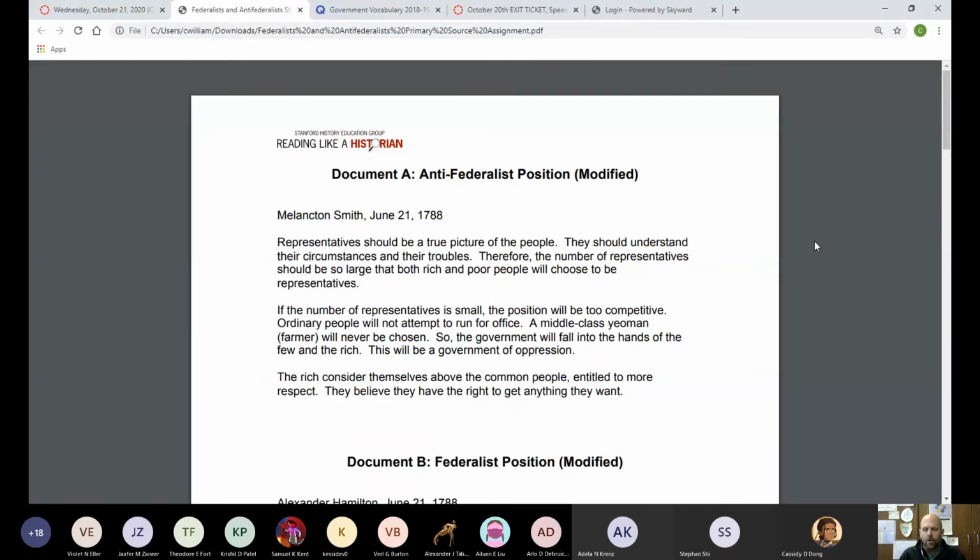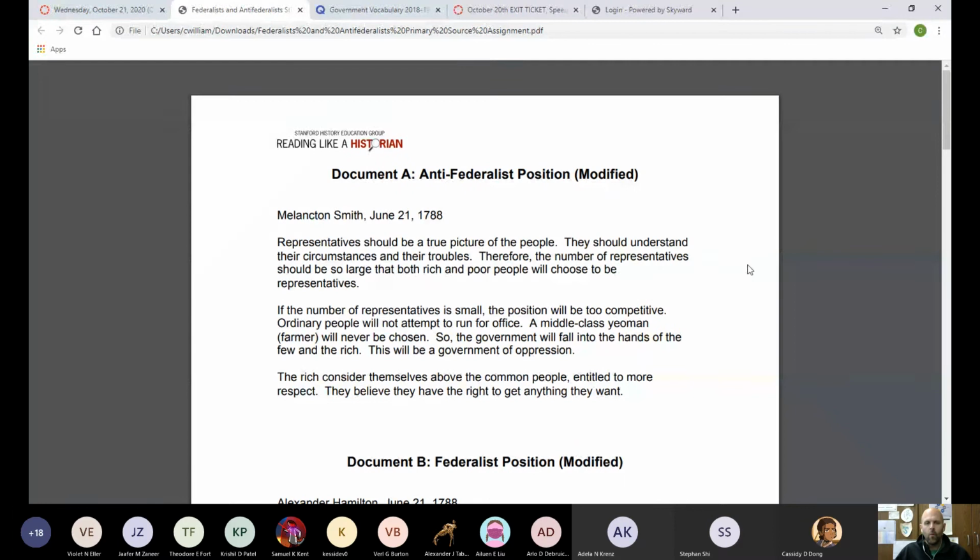So one of the things that both of these groups, the Federalists and the Anti-Federalists, had to do was convince citizens of the country to side with them in their arguments about the government. Because if citizens are influential in the outcome of what kind of government they're going to have, they're going to be in the ears of their representatives saying, I don't want a small government, I want a big government, or vice versa. And that influence could be shaping the voting of the members of the Continental Congress or the Constitutional Convention.